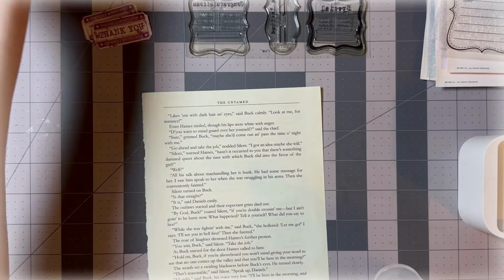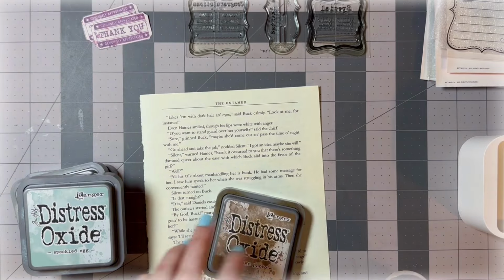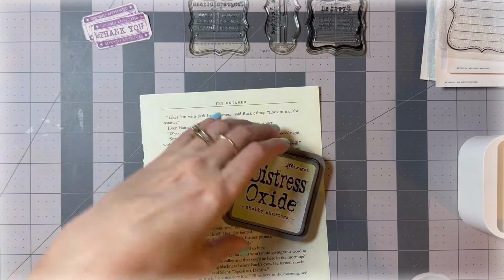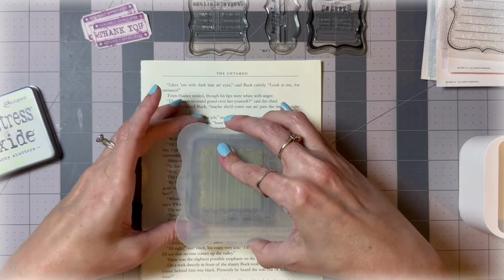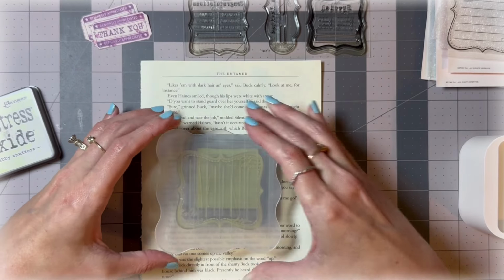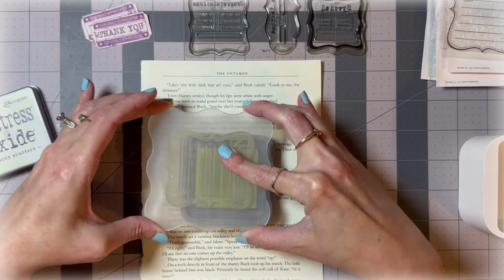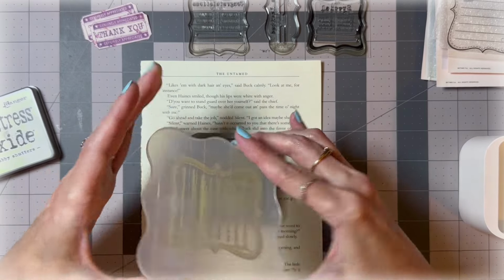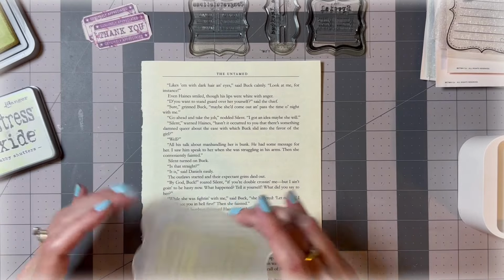Okay, what color do we want to go with? I think, well, actually, let's try the shabby shutters. I think that might look nice with the book page. All right, let's make sure that we get this whole thing covered because the stamp itself is larger than the ink pad, so we want to make sure that we get full coverage. Looks pretty good, right? All right, here we go.